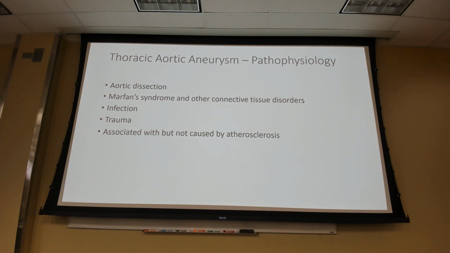All right, let's talk about thoracic aortic aneurysms. These are pretty devastating. Typically, these patients don't make it to the hospital, and we'll go over some percentages here shortly, especially when it involves a trauma patient. But there are some different causes that we've identified with them. Obviously, if they have any sort of history of a dissection already, that's concerning. We also see this in our connective tissue disorders or Marfan's.